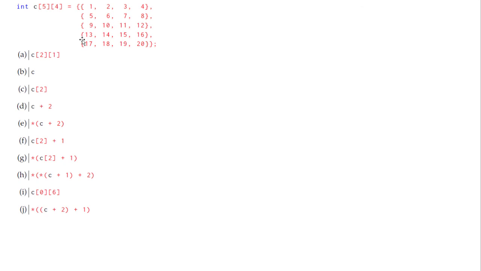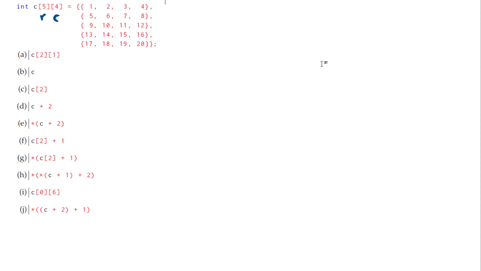Okay, now let's look at the 2D array. If you want to visualize the 2D array, it's going to be like this. If it is C[5][4], the 5 is actually a row, okay? This one is a row, and the right side, this one is a column. So this means we actually have 5 rows, 4 columns. So let's do like this: 1, 2, 3, 4, 5. We got 5 rows, and we got 4 columns, okay?